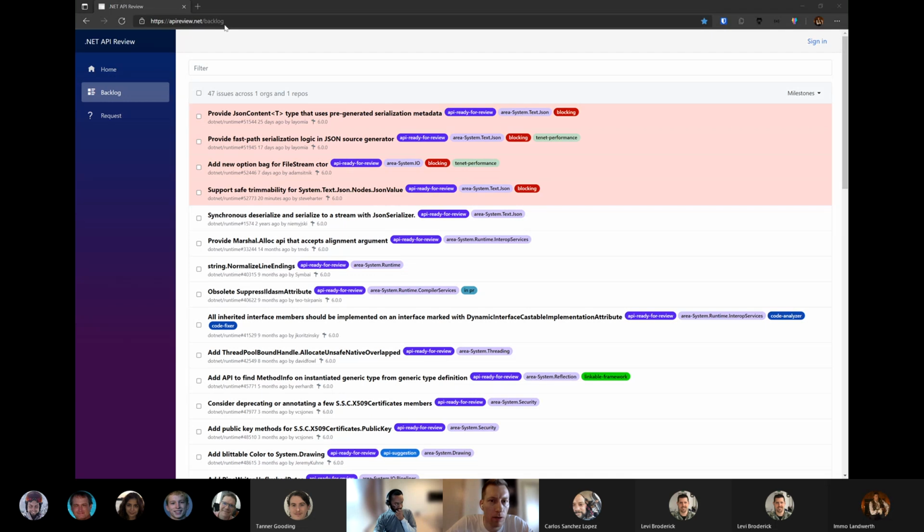In terms of agenda, I was thinking the option back for FileStream is probably easier, and then we use the remaining time we have left for the JSON one. So we would start with the fast parcellization logic, and then we would look at the JSON content type. And what was the default issue that showed up now? Streamability. Yeah, here we go. That's another one we can look at.